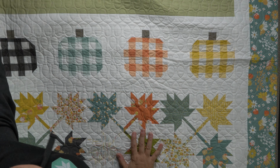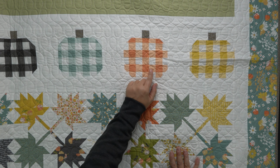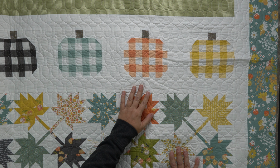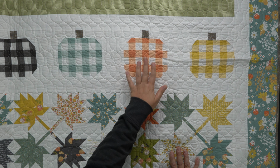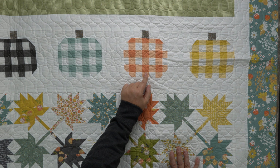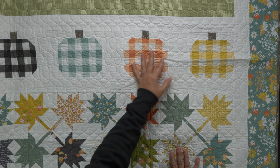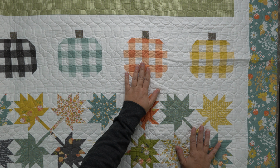Like I said, I wanted to talk a little bit about this check fabric, and I'm going to go into more detail at the end as to how to straighten up check fabric before you start piecing it into your quilt. I've used this check a number of times. Cozy Up was the first time that I brought this check fabric into a line, and I've used it again in Sunwashed, which comes out in early 2023, and I may have snuck it into another line that we can't talk about just yet. But I know that sometimes it can be a little bit intimidating working with a check fabric like this. You don't want those checks running in strange directions, so I do like to straighten my checks up before I piece them into any projects.